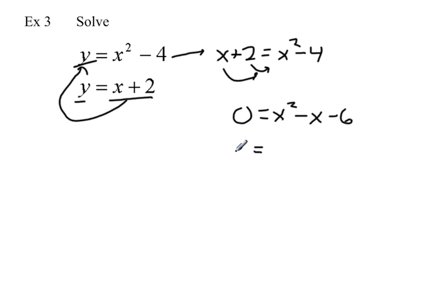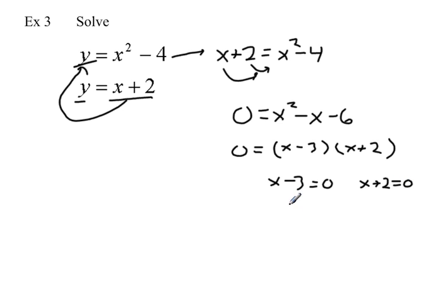All right, we've seen these kind of problems in the past. We need to factor what we have. I know x times x equals x squared. And I know, let's see here, I need two numbers that multiply to negative 6, add to negative 1. If I break this down as minus 3 and plus 2, that should work for me. So now we've got really two situations. x minus 3 might equal 0, and x plus 2 might equal 0. Which leads me to x could equal 3, or x could equal negative 2.